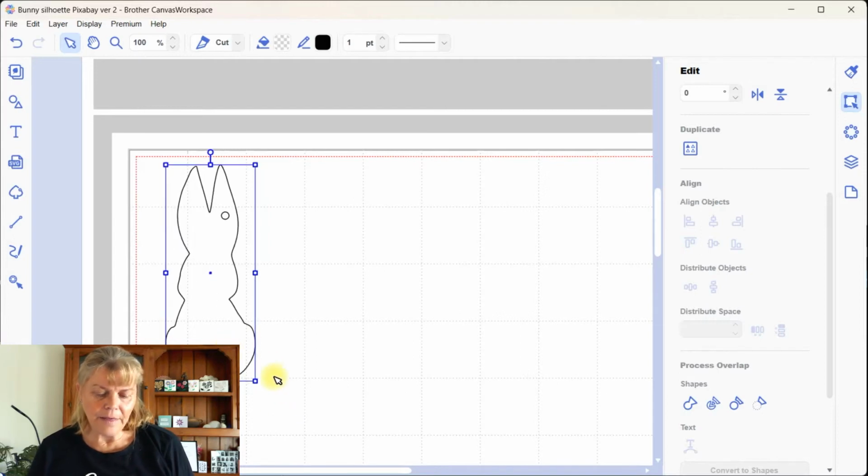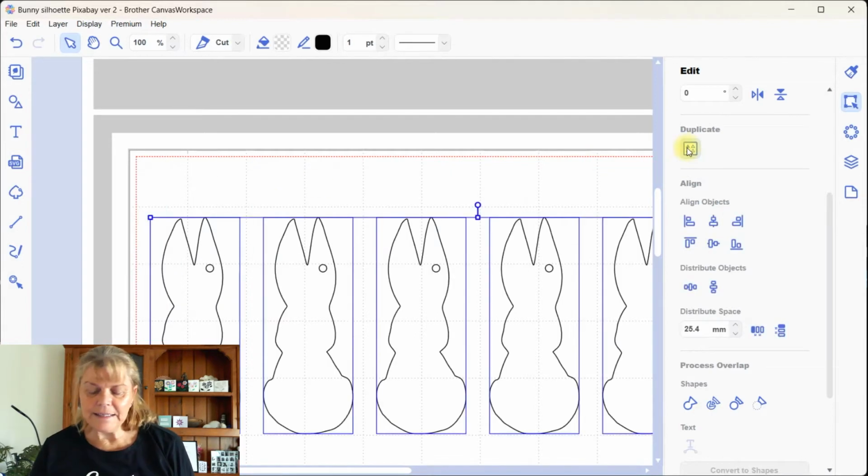And about like that. So you can count your blocks up to see how many inches. I've got mine in inches for the mat. It matches the mat. So I usually leave it in inches. It will read as in the centimetres, but I work in inches for this bit. And duplicate again. And there's all our bunnies.